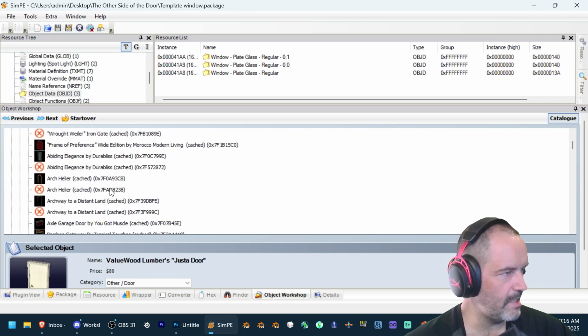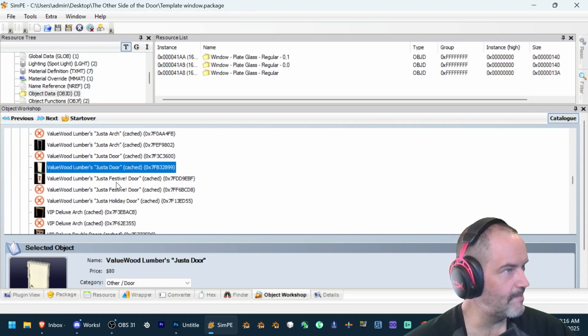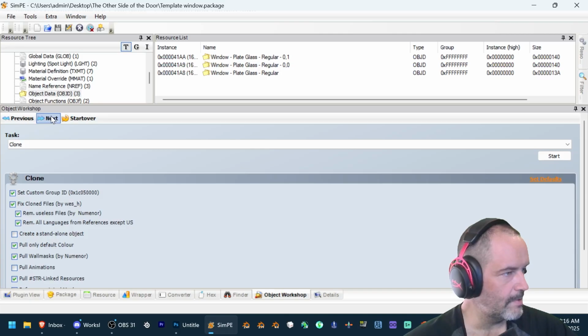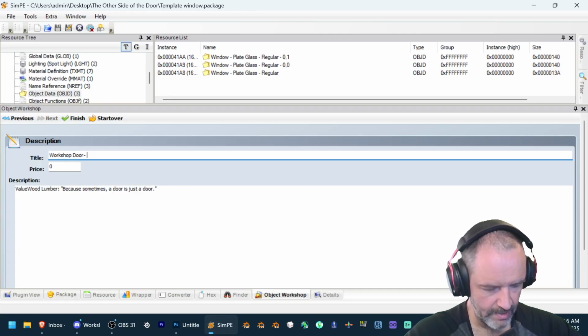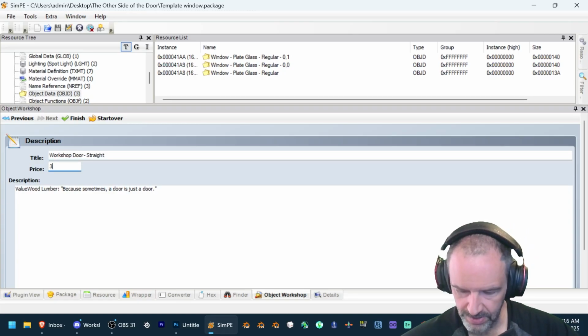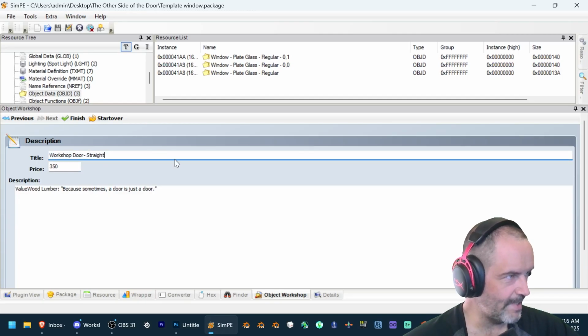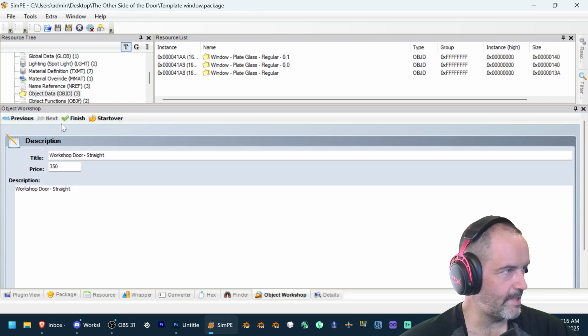We open our SimPE. We go to Object Wizard. And let's look for value with lumbers, just a door to get started. Next. We clone. Don't mess with any of the settings. Workshop door straight. And just so I don't lose track of it, I'm going to put 350. And then we go finish.